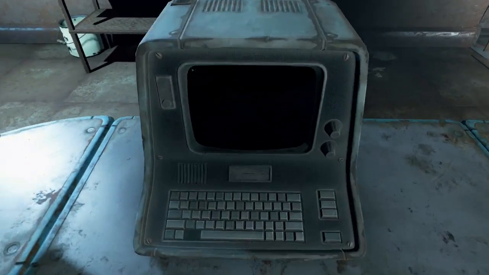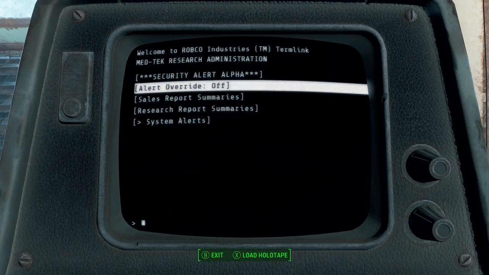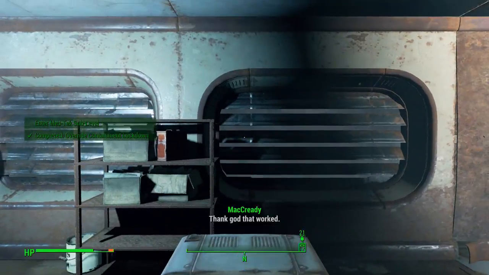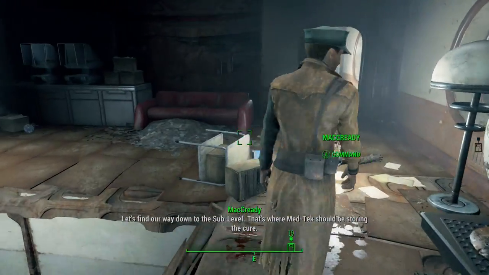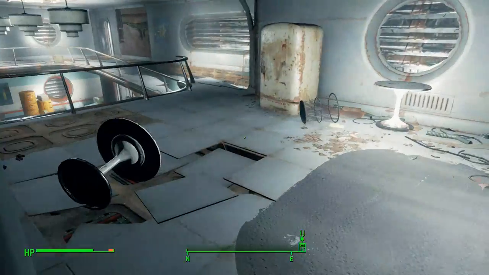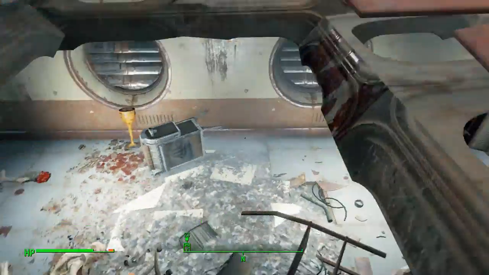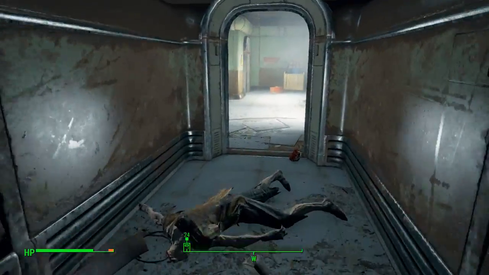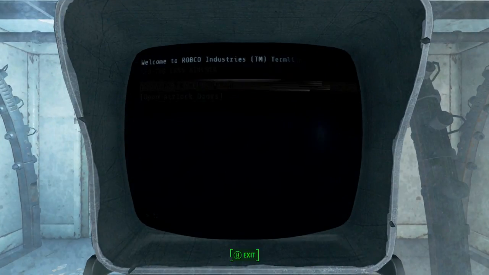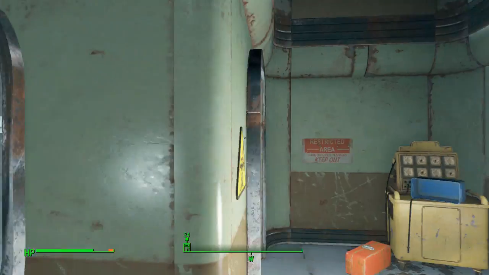There we are. Hell yes, guys. I'm excited. Alert override. Sweet action Jackson. Yeah, I know where it is. We have to go down. Just a wee bit, though. Down here, we can just drop down this little hole that they used, and then it's right here. Open airlock doors. Oh, that's so awesome. I'm just glad that we can finally get in here.